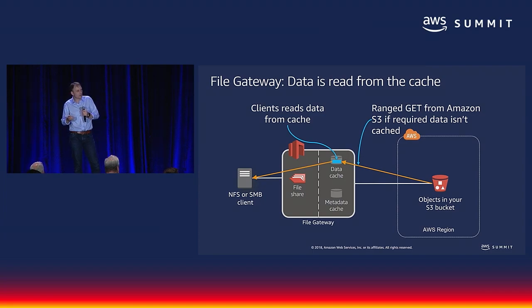We have a bunch of heuristics in the gateway as well, so if we see workloads that are common, something like a sequential read, we'll potentially prefetch data for you. We know your application is, say, streaming a video, so we see that, we recognize it, we prefetch data into the cache in order that you don't have buffering, you're not suffering that latency of demand caching every time.